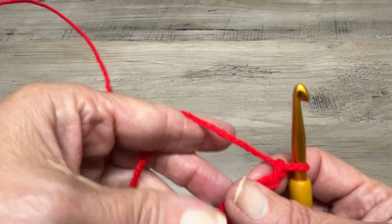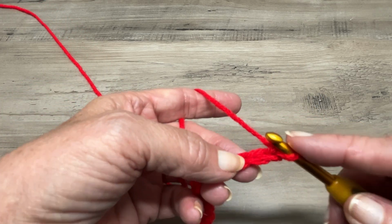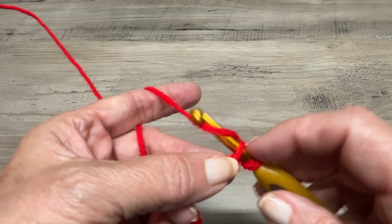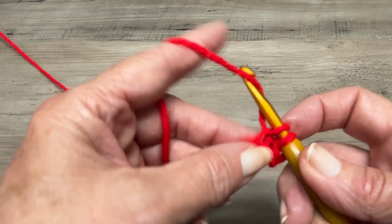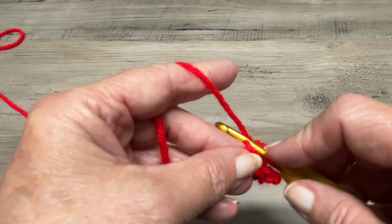For row 1, we're going to single crochet in the second chain from the hook. Here's the first chain, here's the second chain. Then we're going to single crochet in each chain all the way across, and we will have 69 single crochets.